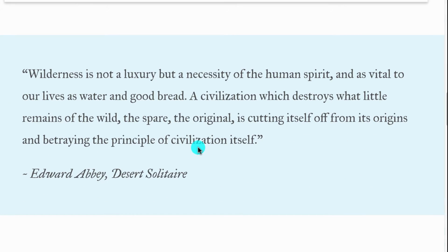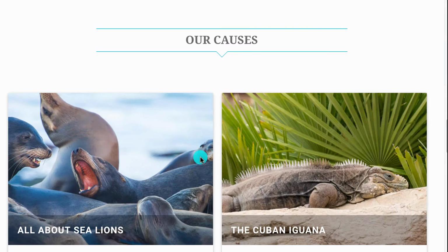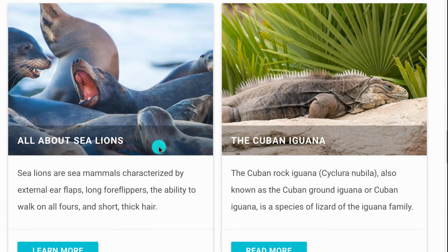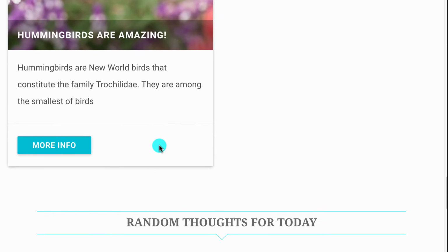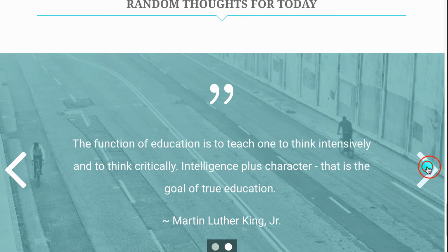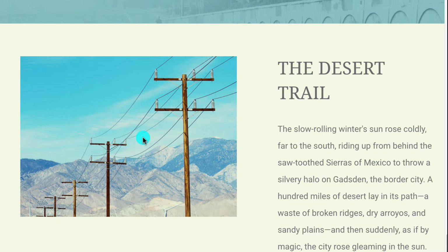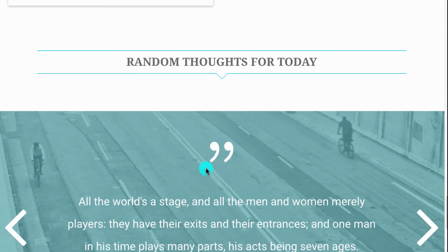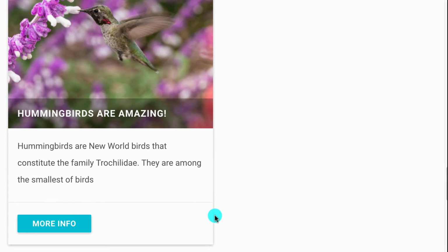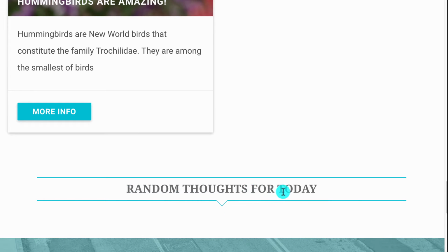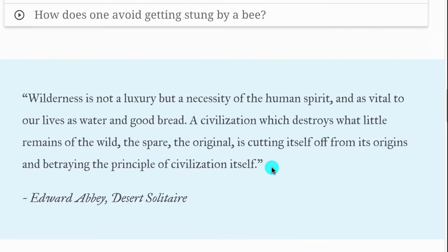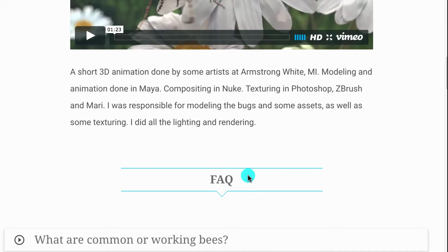And then we have a stylized quote where the background color can be set by the content editor. And we have call to action tiles or cards, if you like. And we have a quote carousel. And then we have an image area with image on one side and text on the other. And the content editor can change the image so it's after the text. And then you'll notice throughout the page we have these nice subheadings. So these can also be set and rearranged at will by the content editor.